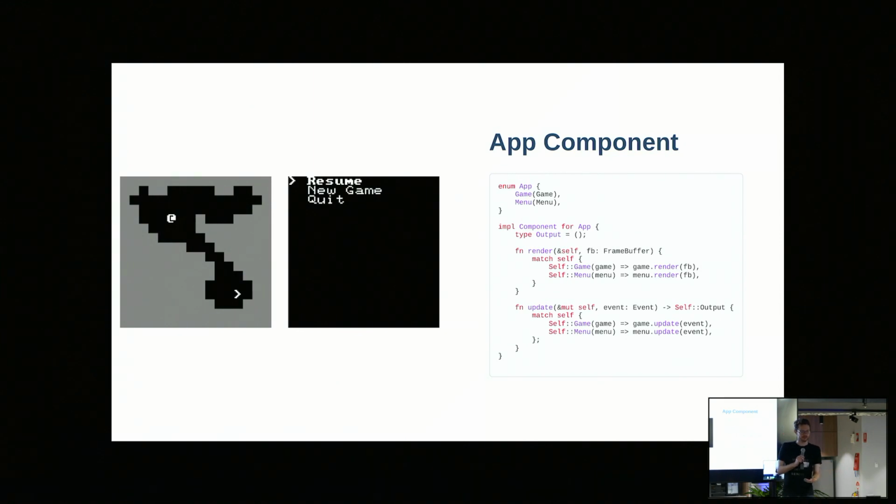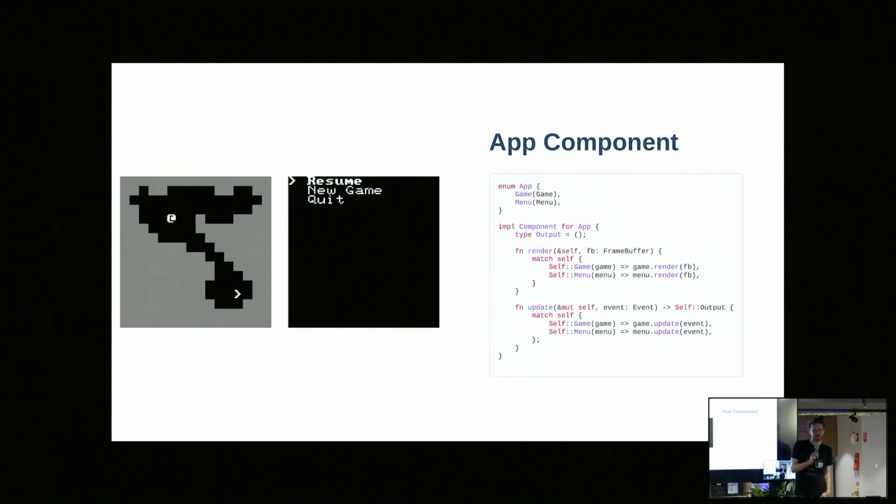This isn't completely accurate because in this implementation, if menu was selected, the game object gets trashed unless we save it somewhere, but we want to be able to stash it somewhere for future use. That's handled, but it's out of scope for this talk.